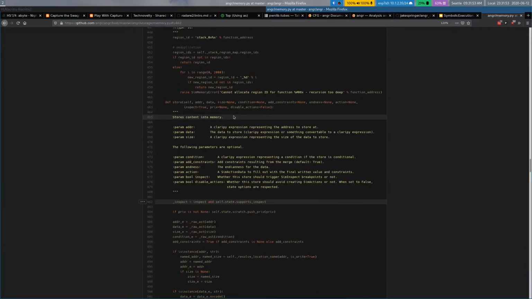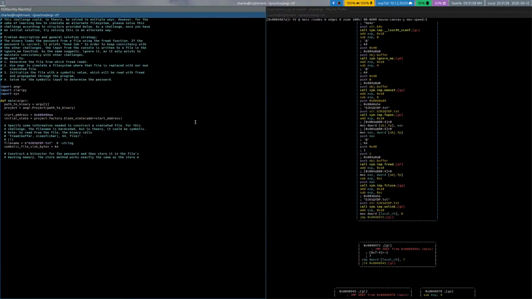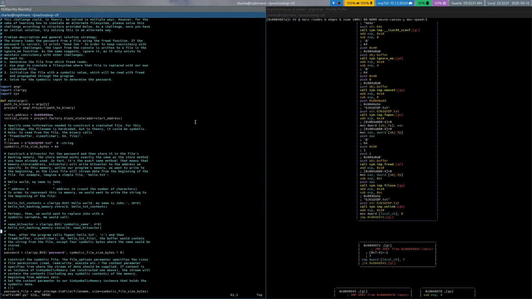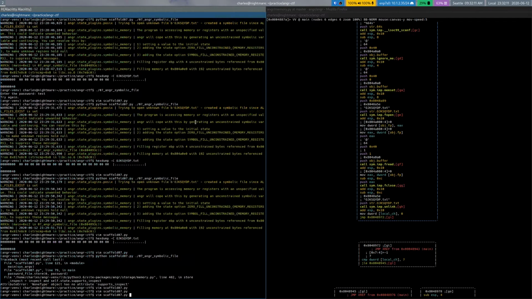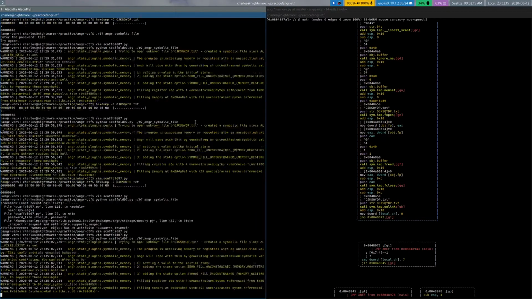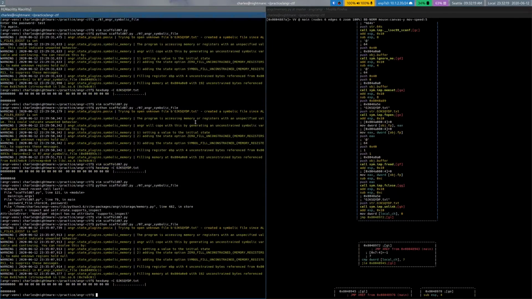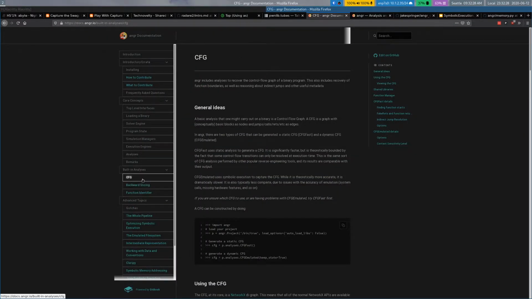Self.state. So, also doesn't work. Yeah, I don't know how I'm supposed to use simfile. Let's look at the normal docs then.